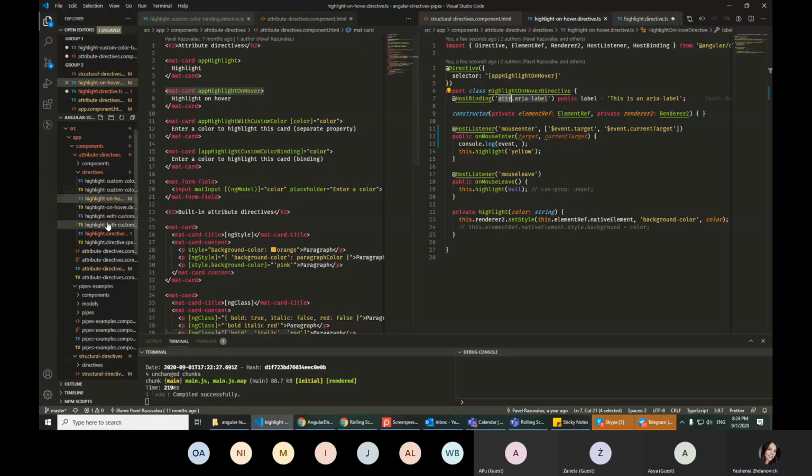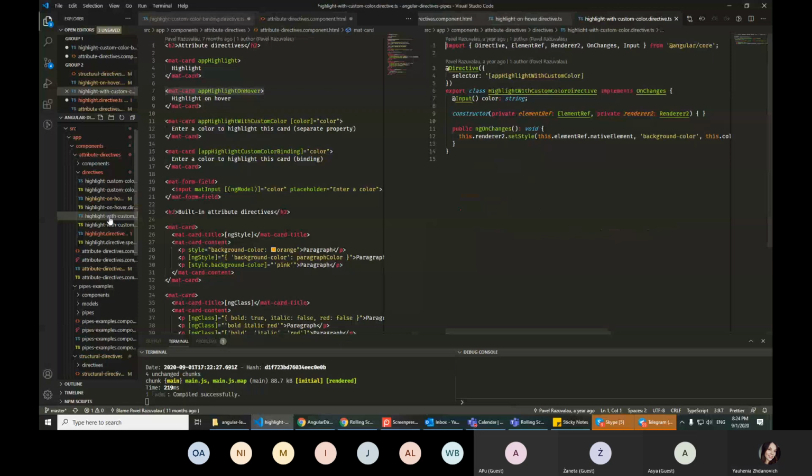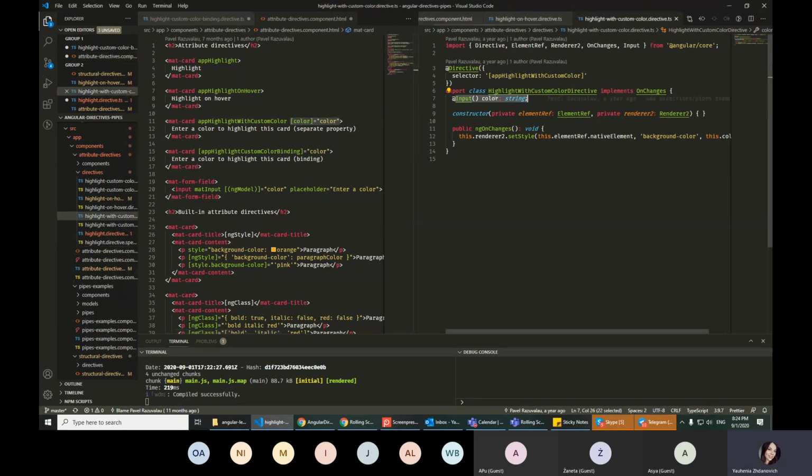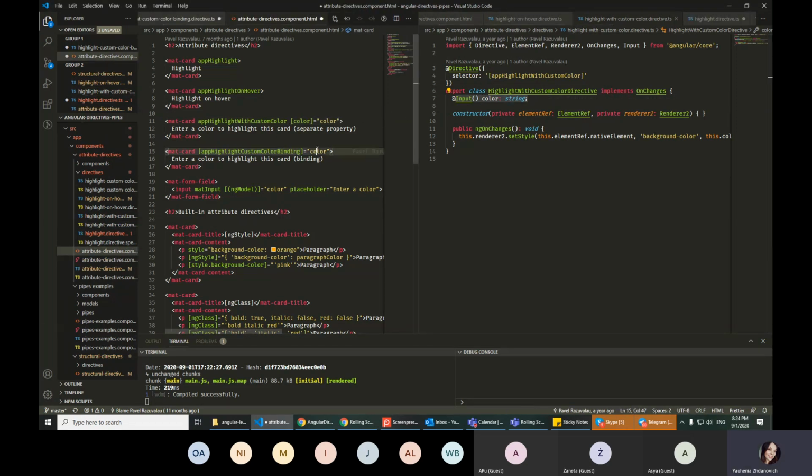The next one is a directive where we can also use the Input decorator to work with our directive. As you can see here, we can use these two types of syntax. We can just bind it separately and pass it to the directive this way if we use square brackets to bind an input.